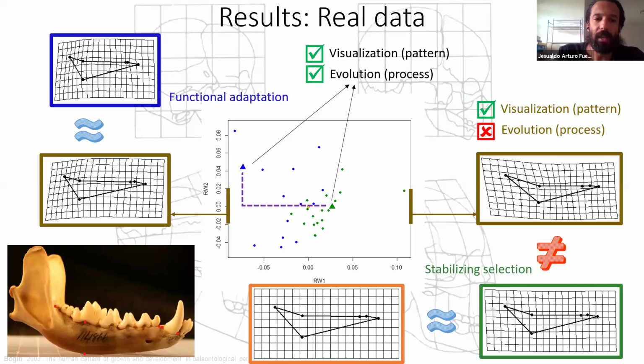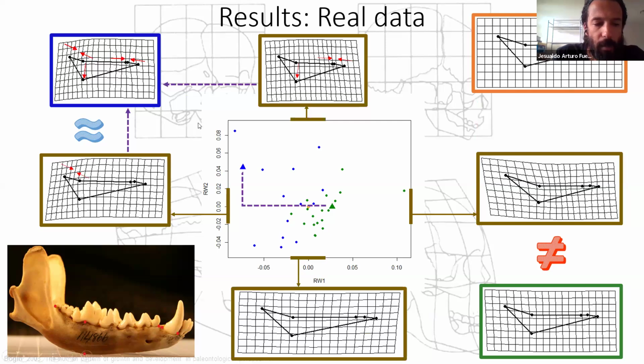Actually, I will argue that even in terms of the visualization, this approach performs better. And the reason is that if we focus only on the extremes, it is very likely that we're only captured by these axes of the morphospace and ignore the other axes. And actually, the optima that we observe vary in both axes. So we are gaining a little bit of extra information when we look at this optimum, and we can see that by comparing this with the canine jaw.